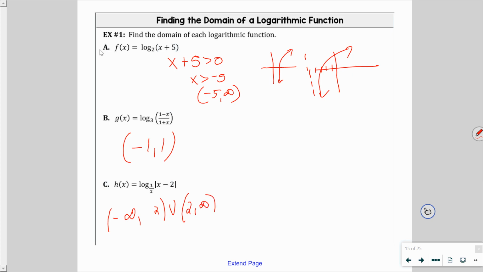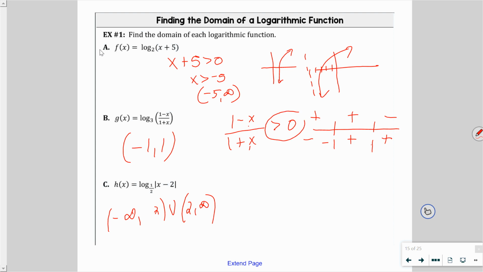Everything but 2. Right? So for the second one, I need to take the argument, set it greater than 0, and solve it. So this one is last section. I can't multiply by the x plus 1 and get rid of it because that takes a whole section of answers out. So you need to say negative 1, 1. The bottom is a normal sine graph. The top is a flipped sine graph, right? Because a negative x. So negatives to the right, positives to the left. I need it to be positive, so only the middle section.